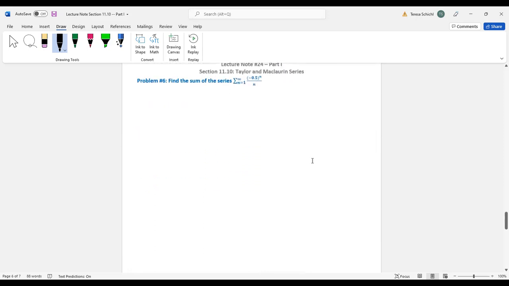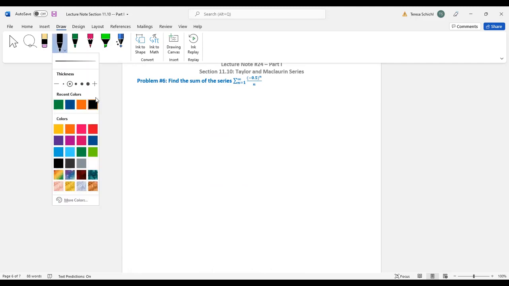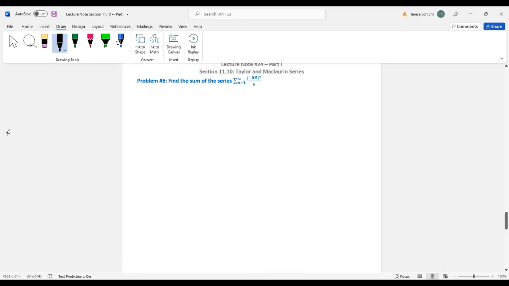This example is really very interesting, because trying to find the sum of a series is a very difficult job. Most likely, the only ones we know how to find exact sums for are the geometric series. So how do I use the other techniques to try to find the sum of this series here? The first thing is, this is n from 1 to infinity.